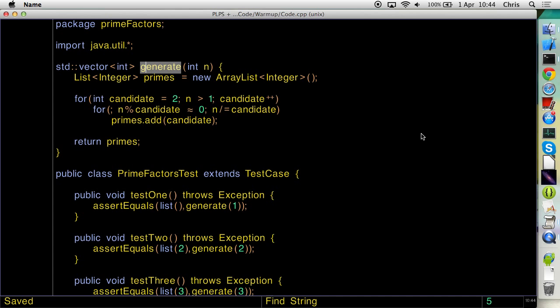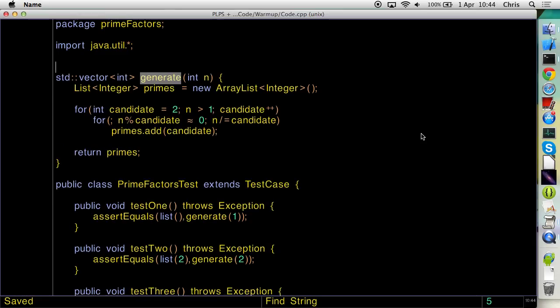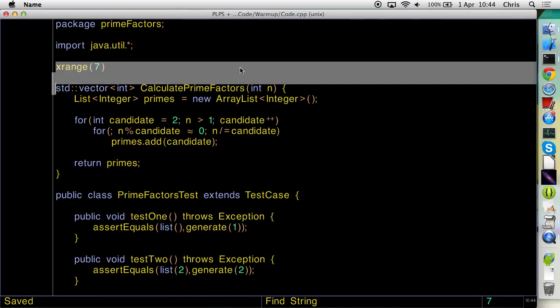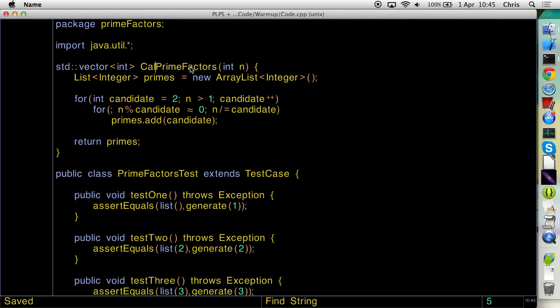Now, the function is currently called generate. So when I think of generate, I think of a function like xrange in Python. xrange doesn't return a range of numbers. It doesn't return 0, 1, 2, 3, 4, 5, 6. It returns an object, which is a generator, that when you call on that function, you get the numbers back in sequence. It's kind of like a big O thing: a generator has a small amount of memory, but you amortize the cost over time. So I prefer a function named like calculate, or maybe compute, or something like that. So we're going to calculate the prime factors. Actually, let's make it compute. We're going to compute the prime factors rather than generate them, because a generator should really return an object.